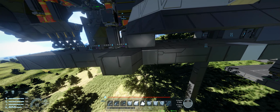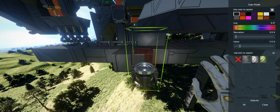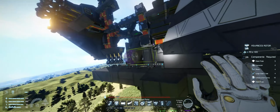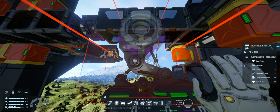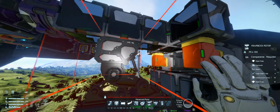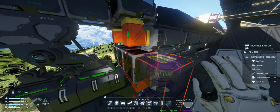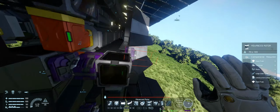All right, so let's do that now while it's fresh in my head. But essentially, I want to do a couple of systems as well. Oh, I had to change this around too because I had this reversed. I had the landing gear down here and the blast door blocks up here. And obviously that's not going to work because this needs to extend out. So I've reversed it around and now the landing gear moves with this, and this just slides underneath. So that's fine.